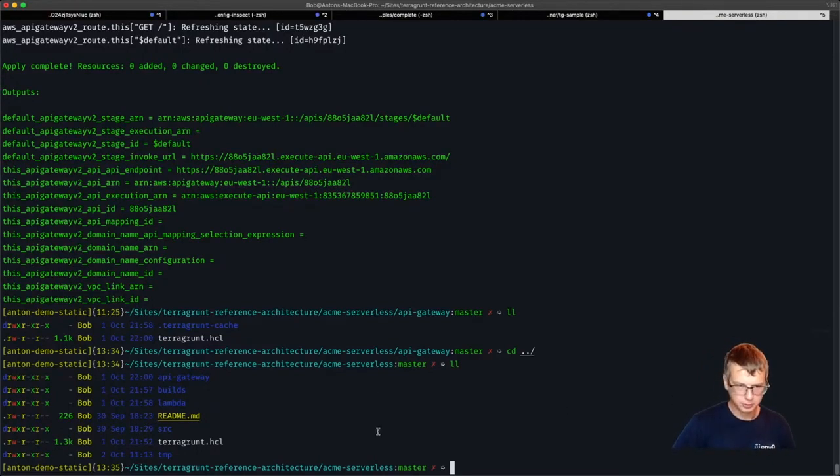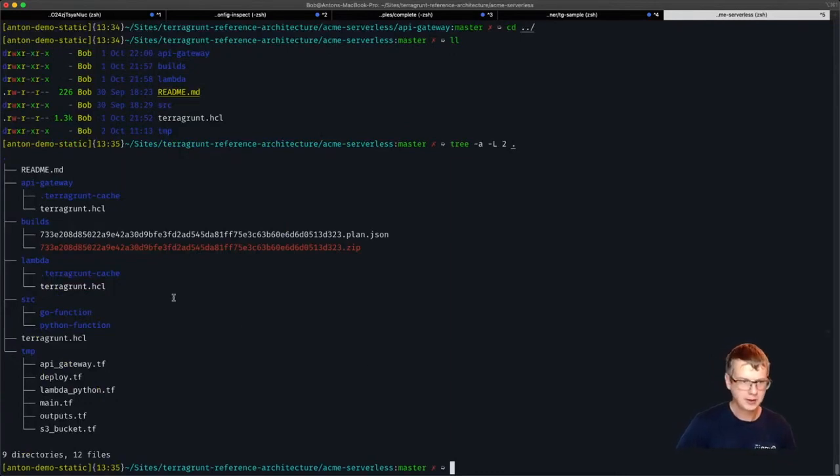So what I wanted to show is that here is my infrastructure tree, where I have something inside of API gateway, something in Lambda, and I have another file which is the parent, which is terragrunt.hcl.